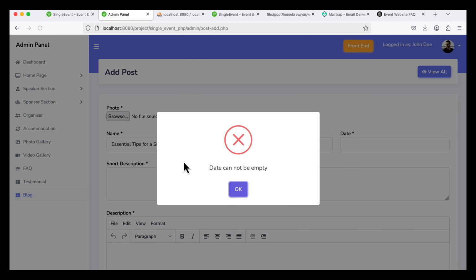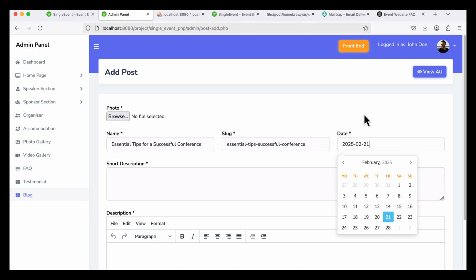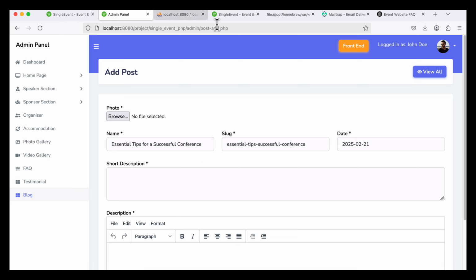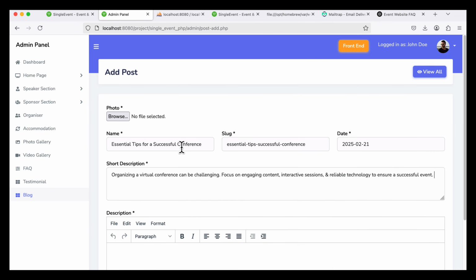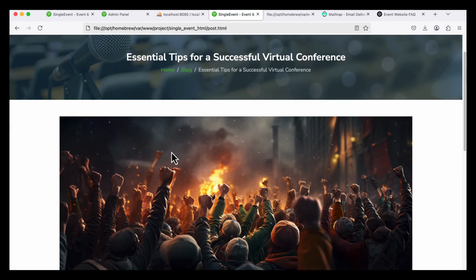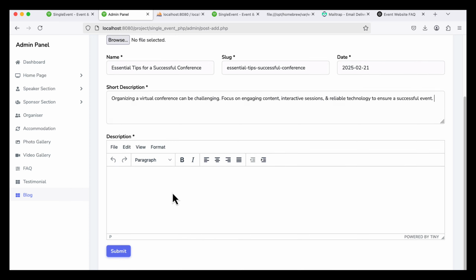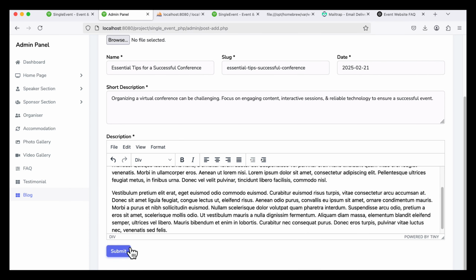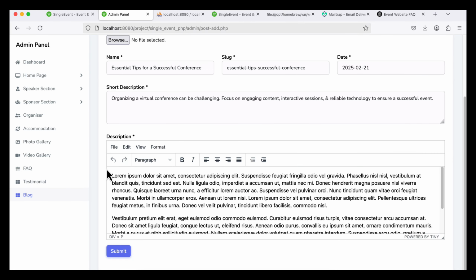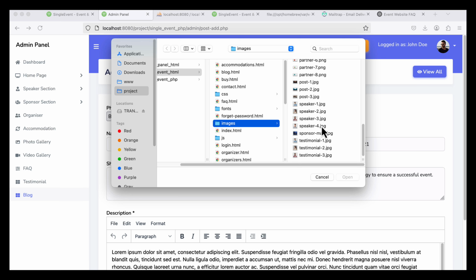Okay, so this is not removed, so it is saved here. So as a date, today's date I give here. Now if I place enter, short description cannot be empty. So let's make the short description like this. So it is here, and the main description will be, for example, this lorem ipsum text. So I put it in my description field. So like this. So click on submit, you see data is saved, but as I did not give a photo, so it is not coming.